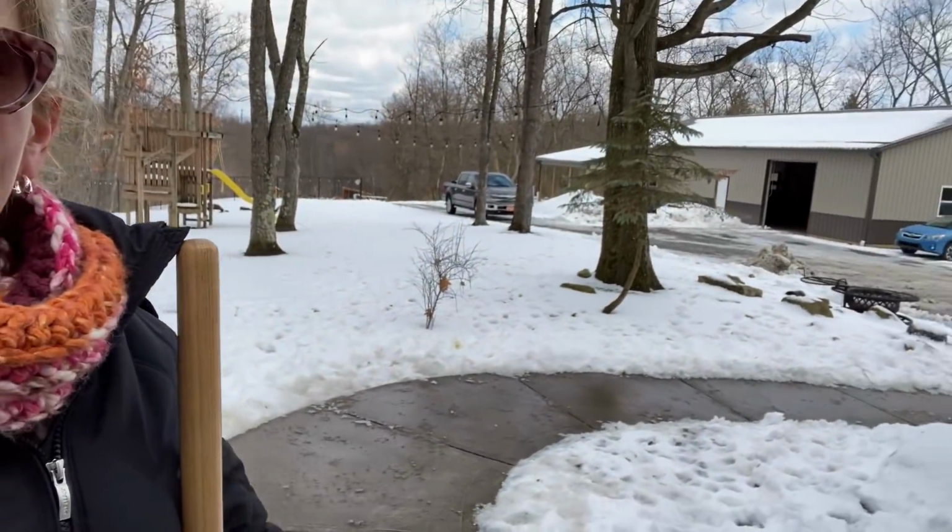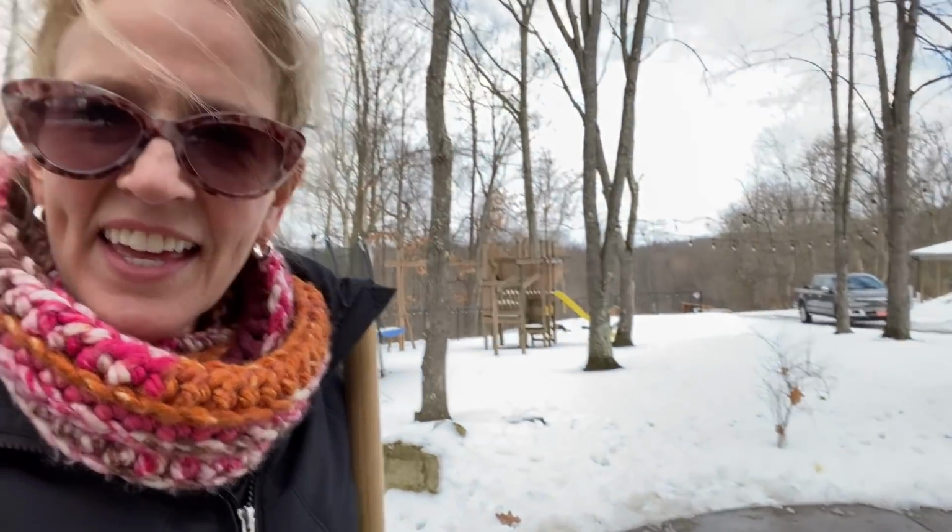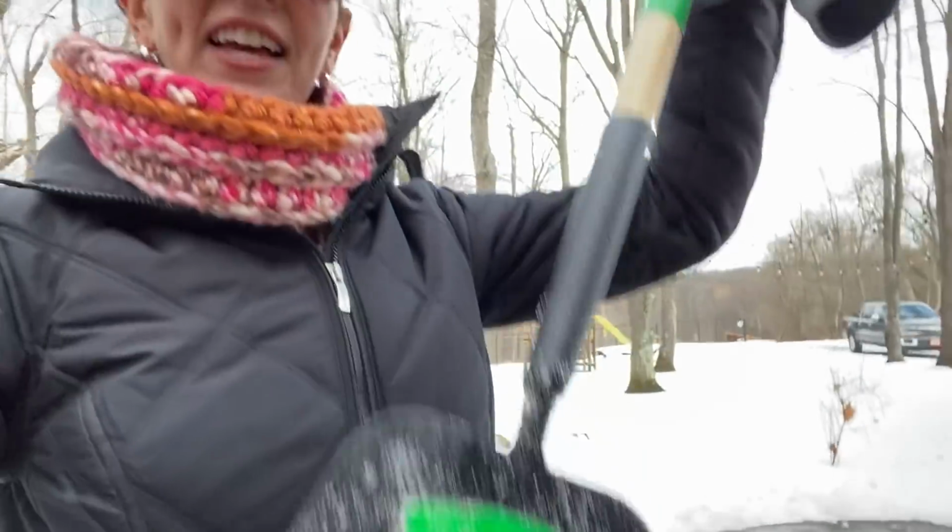Okay, Melissa here. I just got done scraping both the driveway and the sidewalk area. This is a long-handled ice scraper. It works great, just like scraping the ice off the windshield of your car. It works great just scraping the ice off the sidewalk. The next week is forecasted to be cold, so if there's any snow or ice coming with that, we want to make sure that we can start bare bone fresh, because there's not going to be a lot of sunlight or warm temperatures to melt things off.